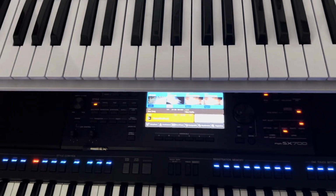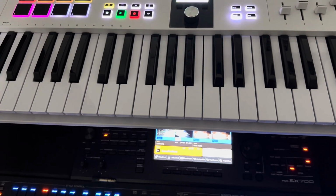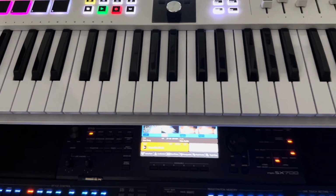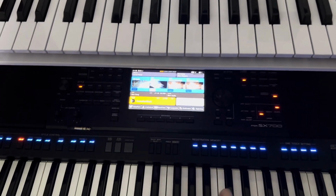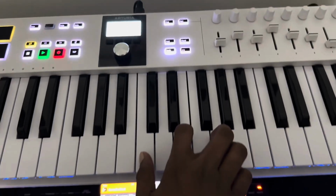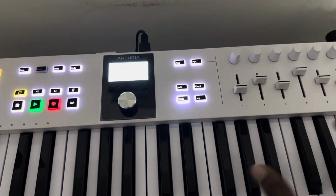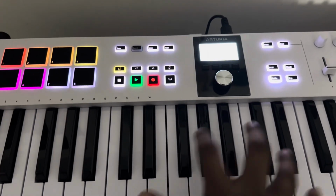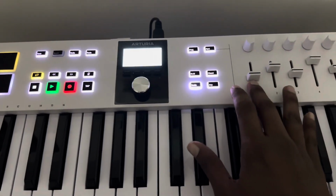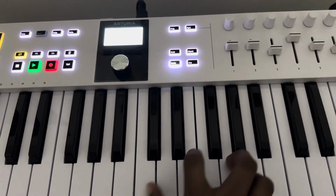As I said, the concepts are mainly similar if you are using another type of Yamaha keyboard or any other standalone keyboard like this. Not only the sound, I am not going to explain these steps. If you learn to configure this Arturia keyboard using their own software, Control Center, you can even control the volume of the keyboard parts using this.